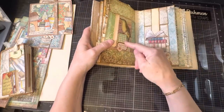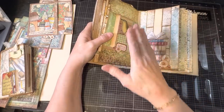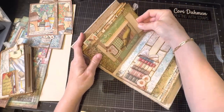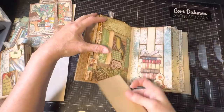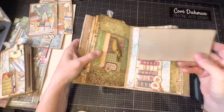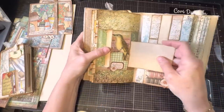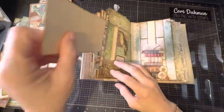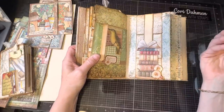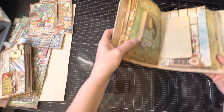I've made these before. It's just a long rectangular strip folded back upon itself as many times as you choose, and it goes in with this theme. This one I've turned into a belly band so it goes top to bottom. You could glue it at the top so it was just a top tuck, at the bottom for a regular pocket, or like I've got it, as a belly band. I've only got two tuck spots here based on the folds, to tuck in little bits of ephemera, note cards, cigarette cards, or vocabulary cards. But you can fold as many times as you want.